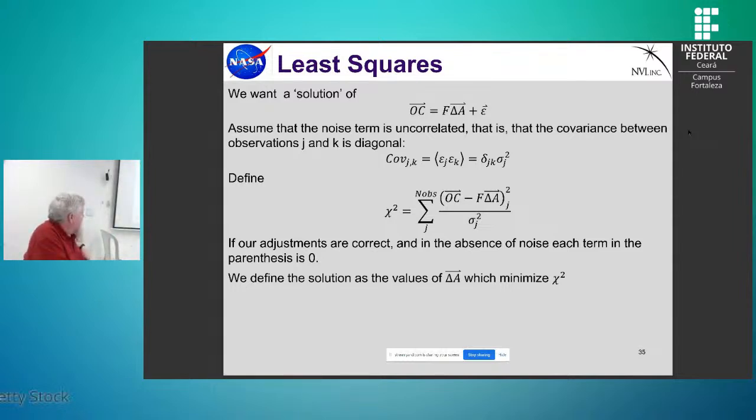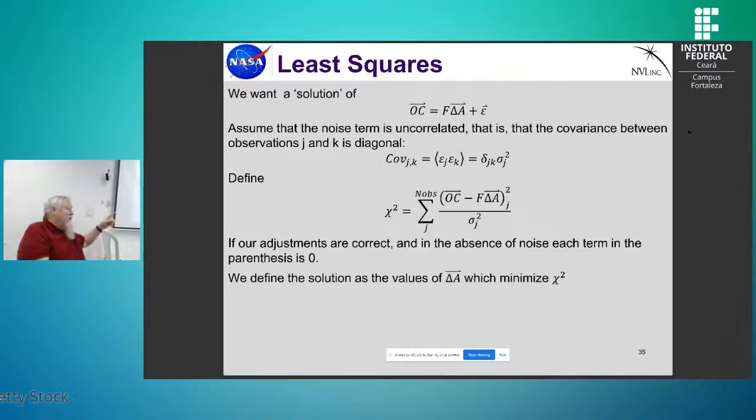Now, this assumption that one observation is independent of another is not really true, but it's an approximation. So why do I say this is not really true? One example is suppose that I look at the atmosphere here, then I look someplace else, and then I come back.